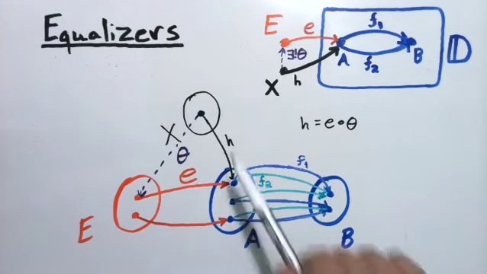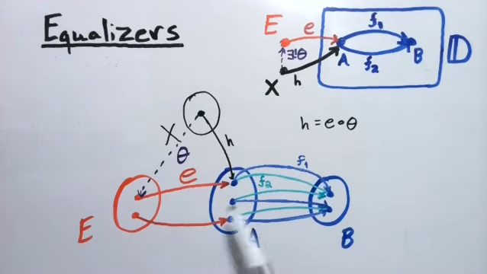There's only one way to assign it so that this triangle commutes. So this function exists and it's unique, right? Because if I were to try to assign it to this, well, that's not going to work anymore, right? This triangle is no longer going to commute. So in this specific case, there would be a cone morphism, which would be required for this to be a terminal object. But we need to know that every possible cone over D has that cone morphism, that theta going from that cone to E.